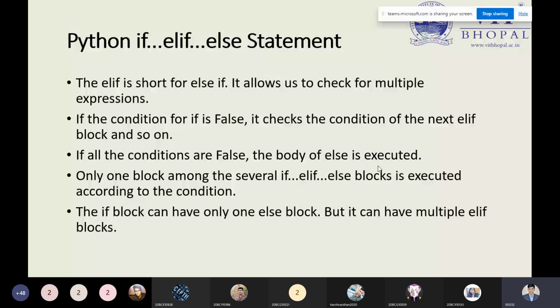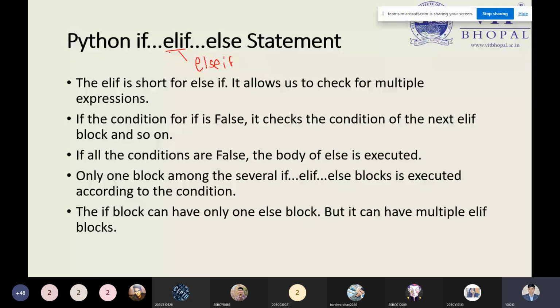So this elif can be understood as else if itself. In short, it is written as elif, and if and else are keywords; elif is also a keyword. Elif is short for else if.